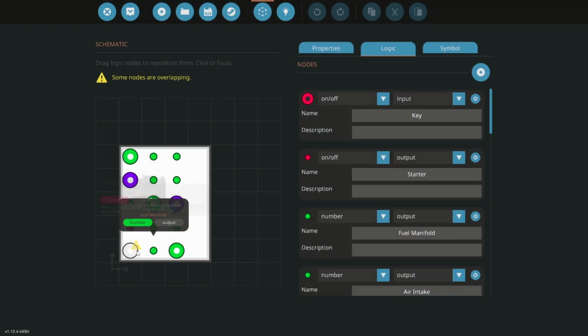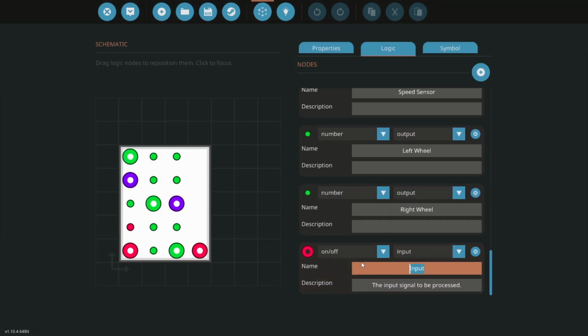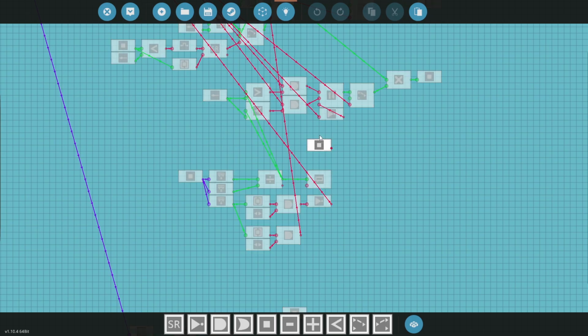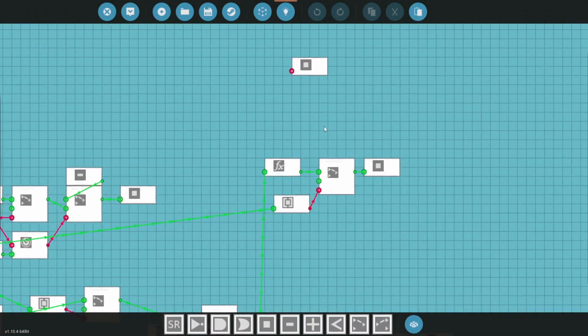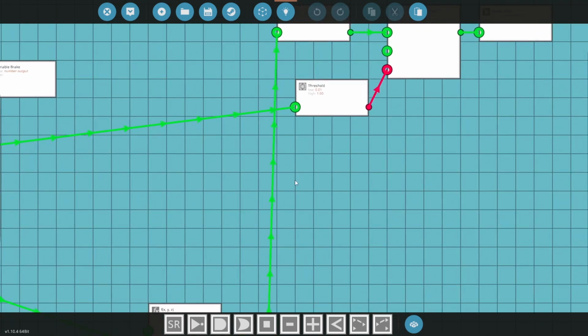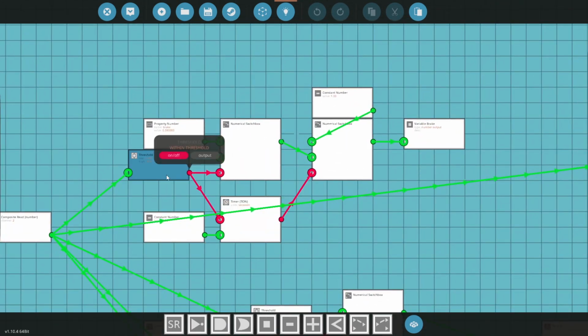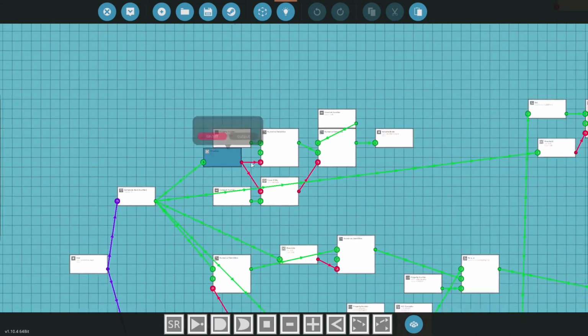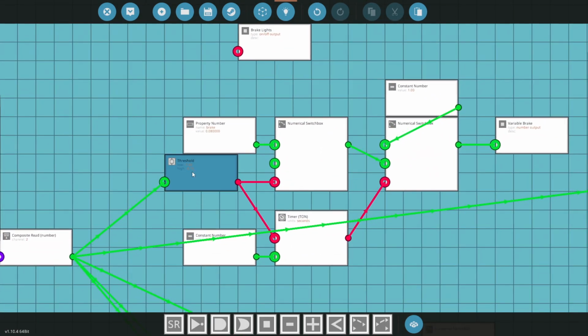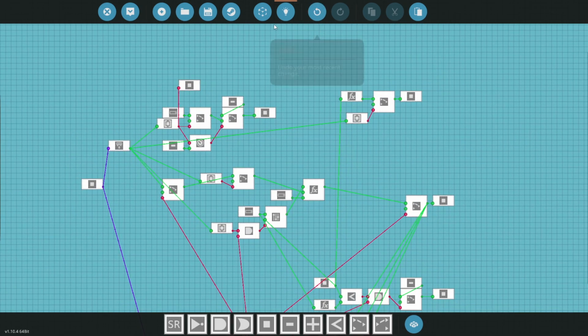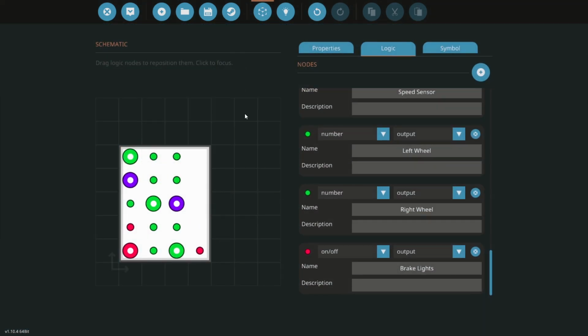The next thing to do is purely aesthetic. So we can have brake lights. And your brake lights are activated whenever you are braking. So if we go up here, first of all, we got to make this be an output. And then we go here and we see that we find our variable brake. So variable brake is when we are holding this between this and this value. If it's between -1 and -0.01, it is braking. So we put that as the brake lights there. And then we are done for now.